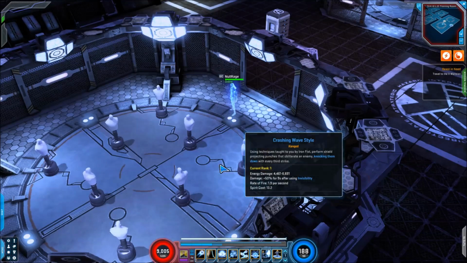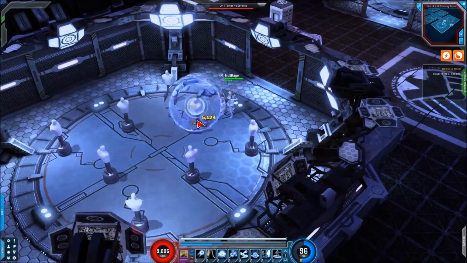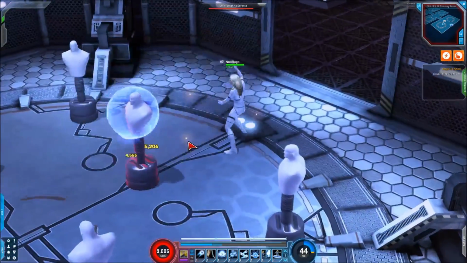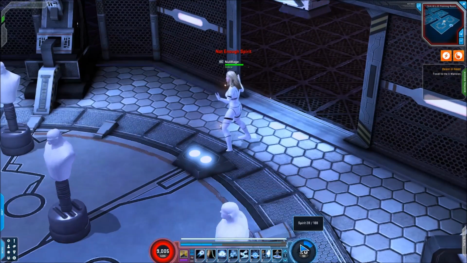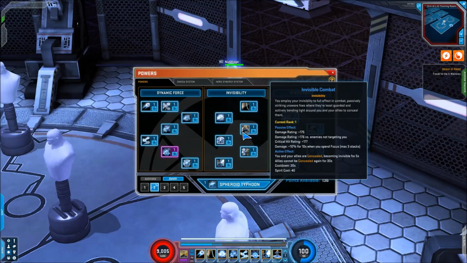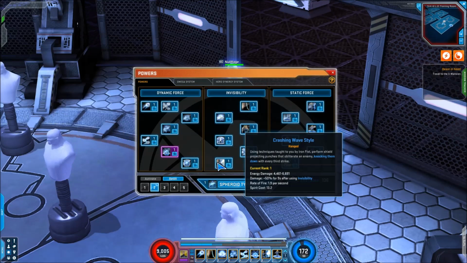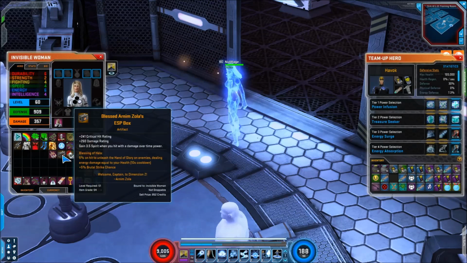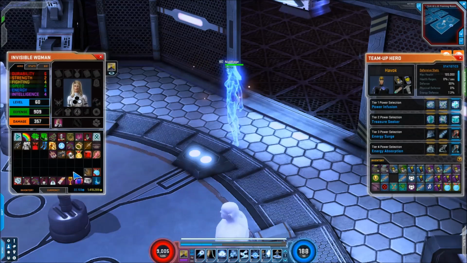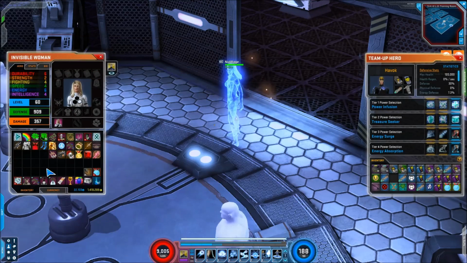Let's pull this out on the bar. There you go. The animations have been sort of improved. Oh, lots of spirit. It costs a lot of spirit. So if you're going to use this, I've actually found a build that doesn't use either basic attack and instead uses Crashing Wave style, but you have to pump a lot of gear into things like this Hand and Nimrod as well. Things that restore your spirit.